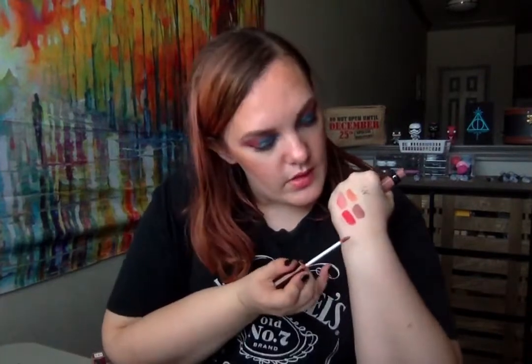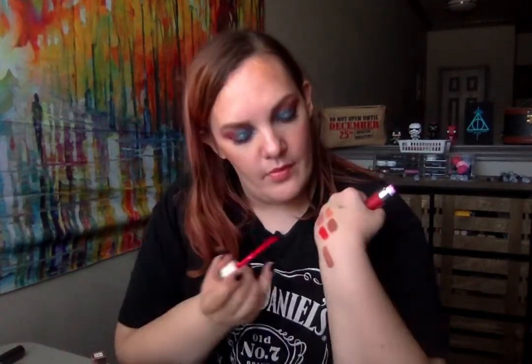This one is the Ofra Longwear Liquid Lipstick in the shade Bel Air. We did get this in a BoxyCharm. It looks like this right here. Okay, the second one I chose was also from a BoxyCharm. This is the Dose of Colors Kiss of Fire. Oh, that's just such a gorgeous shade. If you can tell the difference between the 2 reds right there. Oh, and don't worry about this. I was trying to give you guys a demonstration on how my eyebrow thing works. I'll leave the video up above, but it didn't work out well.